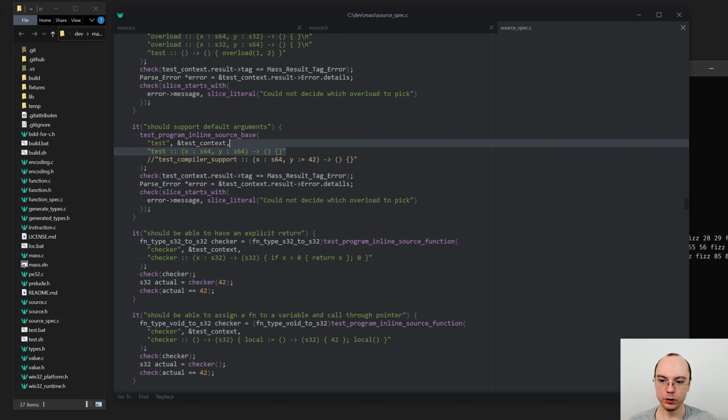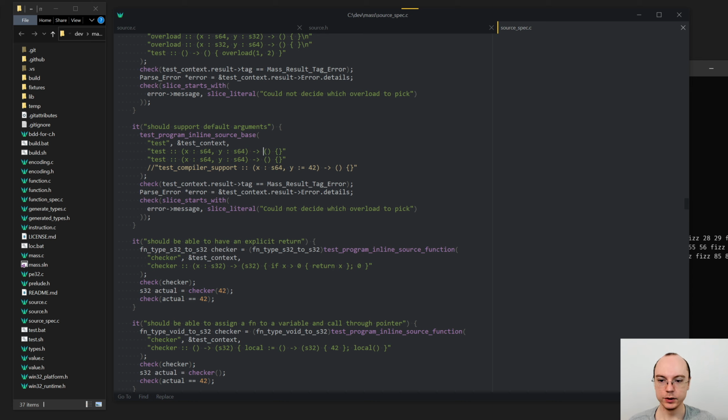Now, another option we could do is to not do anything and just leave it on the overload side, because then what the user can do is define another test, and that test is only accepting x, which is an S64, and it just forwards it to the next test.